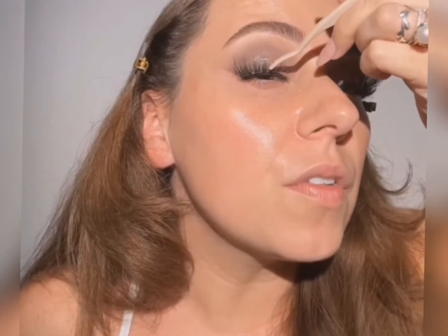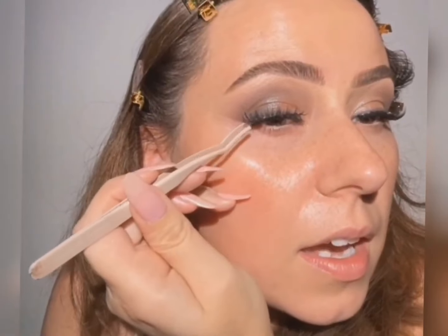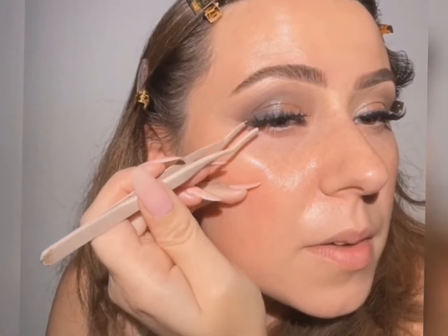But I just prefer the formula of the Natasha Denona. It's thinner. I feel that there's a better color in the Natasha Denona for me. And it's more pigmented than the House Labs. So it just checks all the boxes that I am after. So I will hop off and film that. But let's get some foundation on.